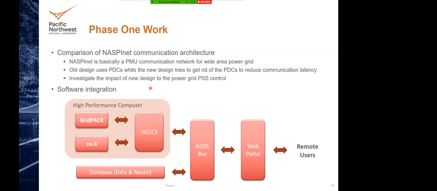And here I want to show the software integration. So here the Helix is a hub to coordinate different simulators for the co-simulation. And the GAUSS bus will take care of data model interoperability, and also coordinate Helix and start and stop each of the simulators. And then it also communicates with the web portal, which handles the user input and visualization of the results.